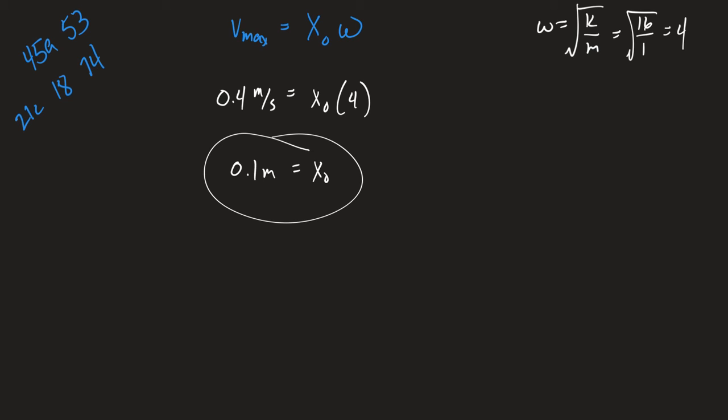Let's see question b, the block speed at the point where x equals one half a. And so I assume by a they mean one half the amplitude. I'm going to use conservation of energy here. I think that's the fastest way to get there by saying one half k x squared equals one half m v squared. I think that'll be fastest. That's going to cancel out the halves and x is one half of a.